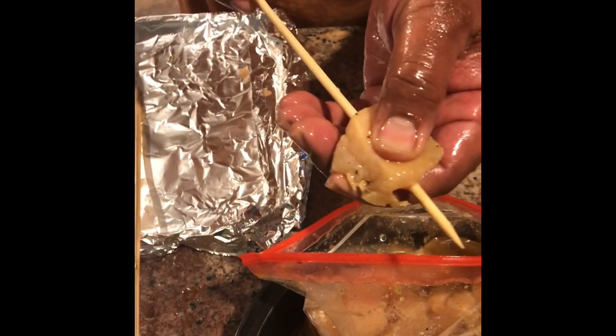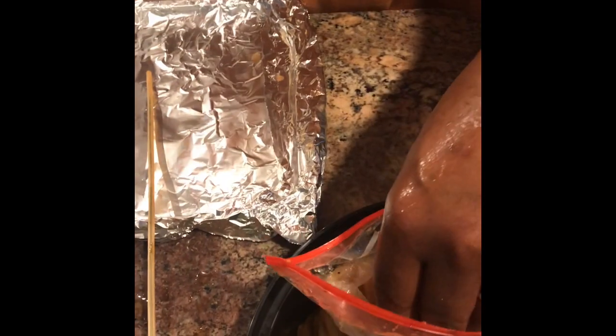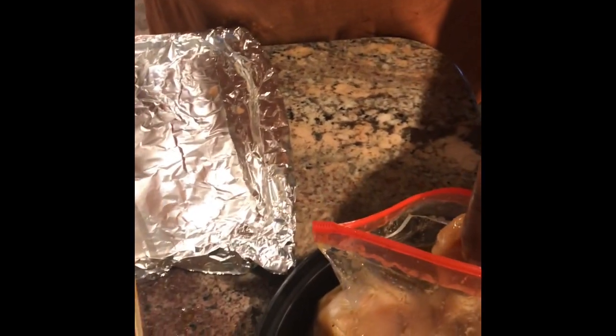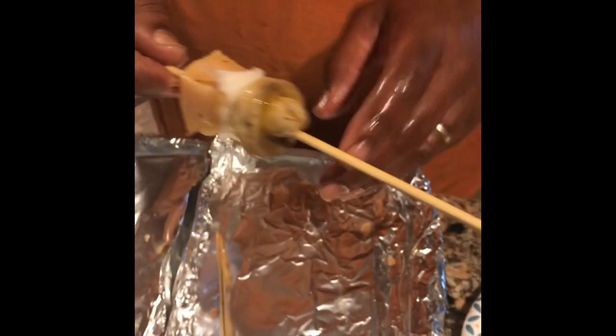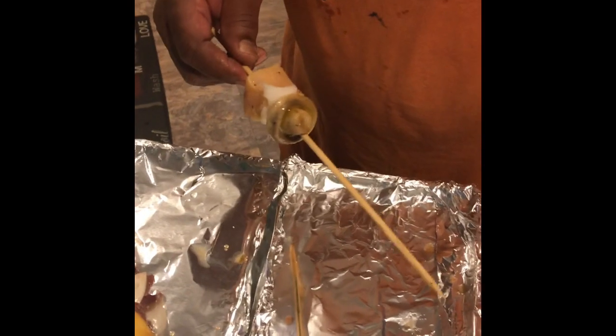This is like a little Worcestershire sauce. I got some Italian dressing, and some pineapple juice in here. So, some onion. Put some onion on there. And you can build these if you got some different things in your house and you want to use that, go ahead and do it. Got some mushroom. We love mushrooms at my house.